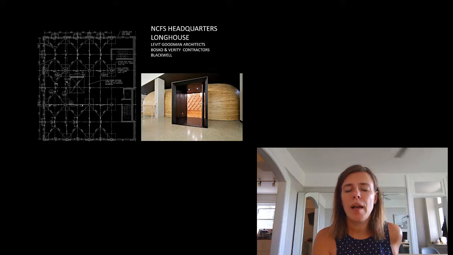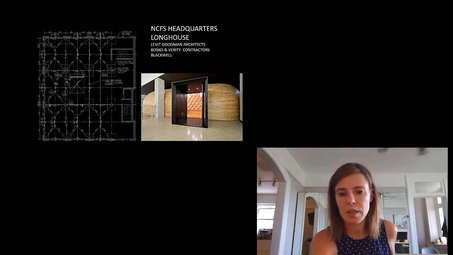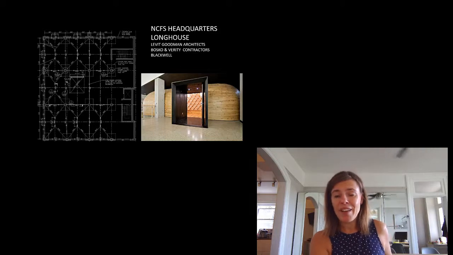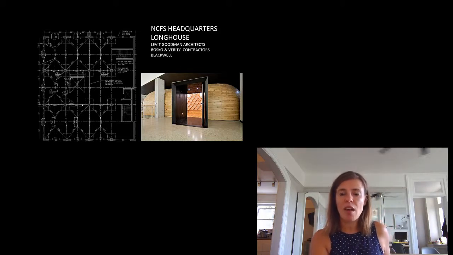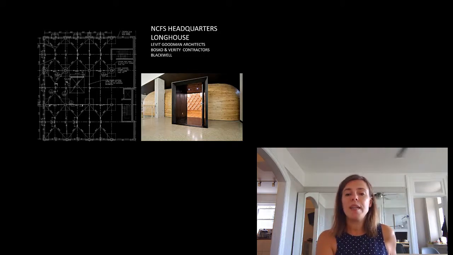So my partner, my husband at the time, or my husband now, who was my boss at the time, we kind of sat down and worked on this and developed this reciprocal frame plan and created a 3D drawing of it and gave it to the architect, and they were like, we love it. And they just took that drawing and sent it off to the contractor to build. So nothing else was produced except that 3D CAD file, and off it went. So there are unique ways of doing contract document layouts.